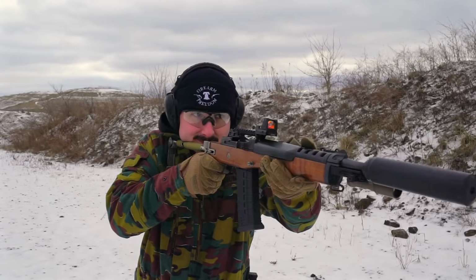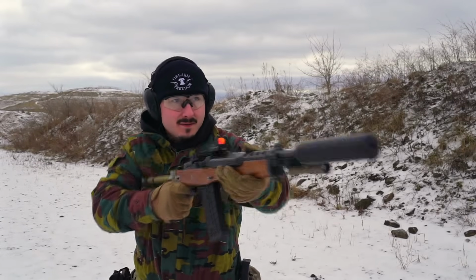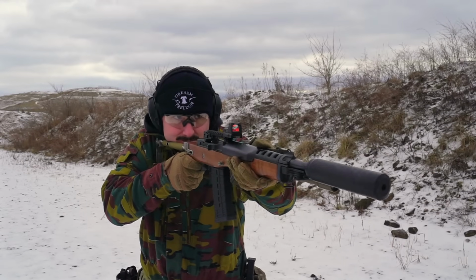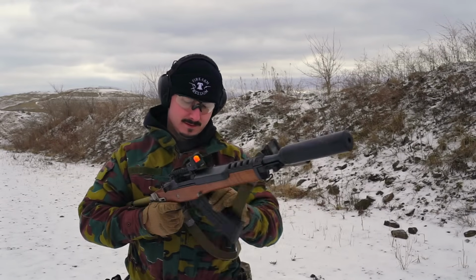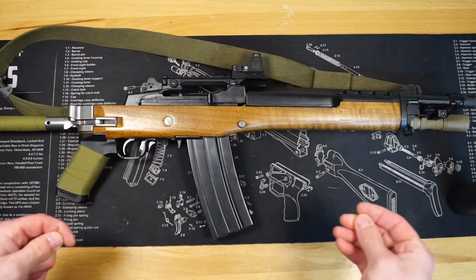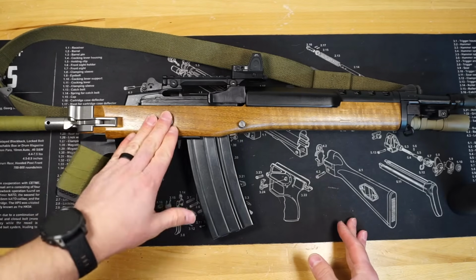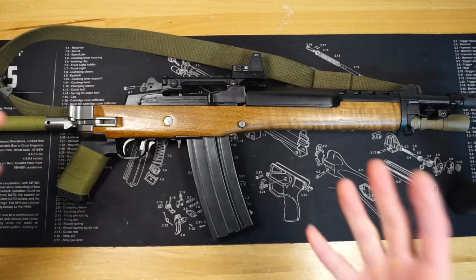When I purchased this rifle way back in the day, it was like $750 brand spanking new. Unfortunately, nowadays, a Mini-14 Ranch Rifle is like on the shelf at $1,200, but you can find them used for a little bit cheaper. But these rifles are slept on, man. I don't know as much about the Mini-30s. I've heard some issues with the 7.62x39 variations and the 300 Blackout, but I can tell you from multiple experiences with mine and many others that the Mini-14 in 556 is just a bomb-proof setup.